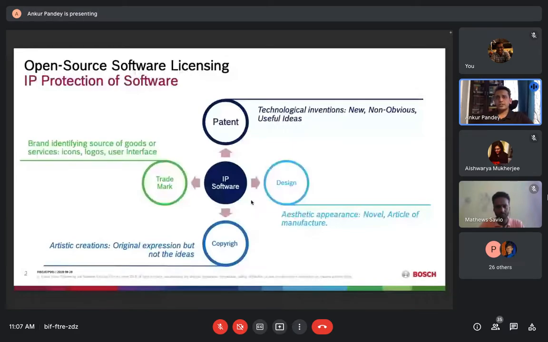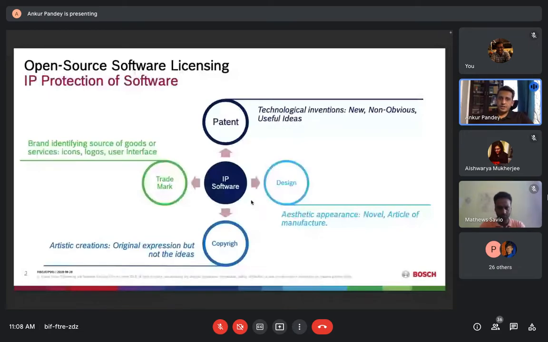In certain jurisdictions, it might not be possible. But two prominent forms of intellectual property which are always associated with software are copyright and patents. And in the rest of this presentation, we are basically going to focus on these two aspects, the patents on software and the copyright. I think the fundamentals of patents and copyrights you might already be aware.